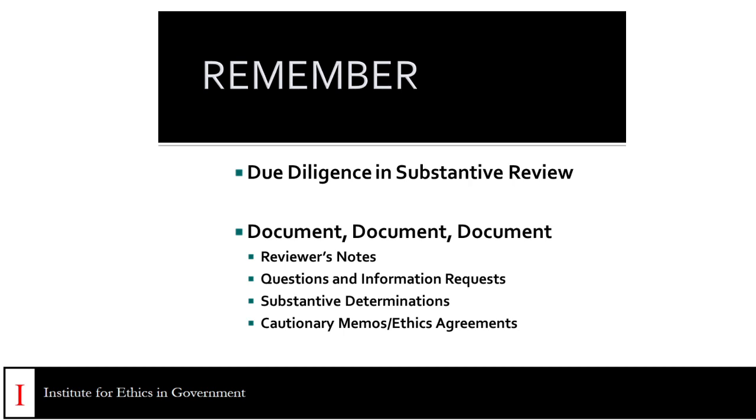And whenever you do determine that there was an actual or potential conflict of interest, you should, again, reduce those to some sort of cautionary memo that you issue to the filer, giving them a heads up about things that you identified. Or if you actually are requiring the filer to do something as a result of something you found on the form, you may want to consider issuing them an ethics agreement where they, again, agree in writing to commit to the remedial steps that you're requiring of them. Understanding at the end of the day, you cannot sign and date the report as the certifier until such time as anything that you've identified on the form that presents an actual or potential conflict has in some way, shape, or form been remediated.